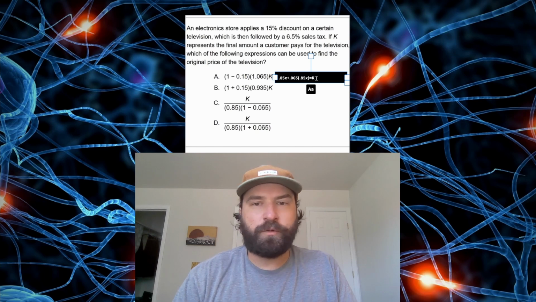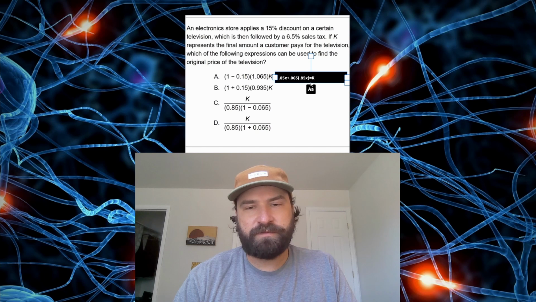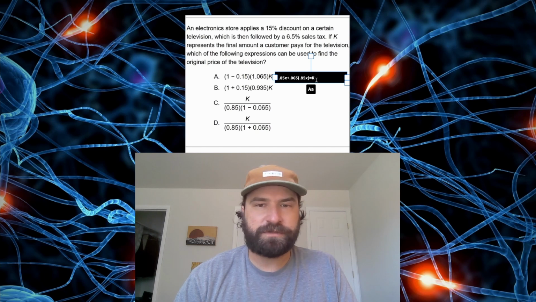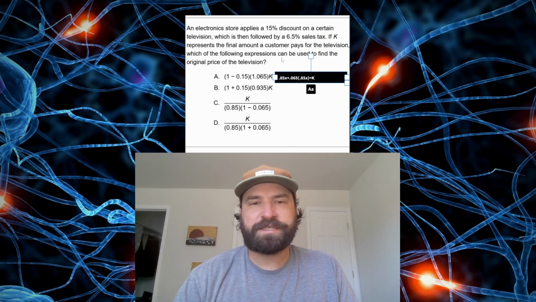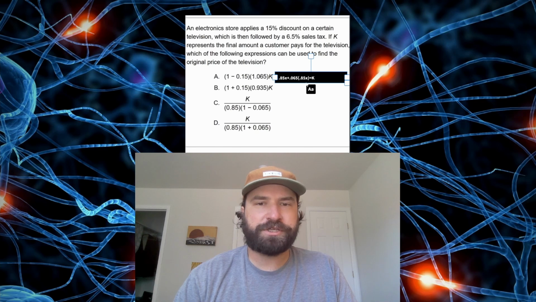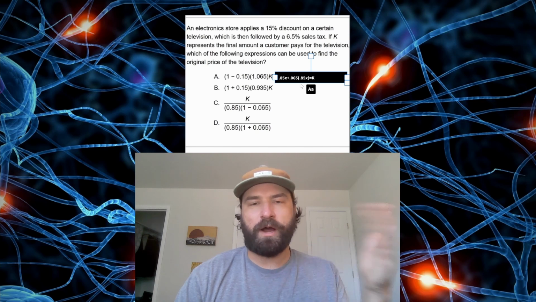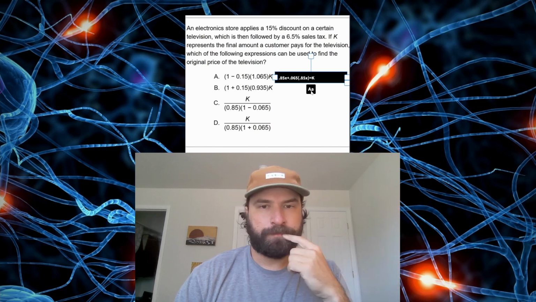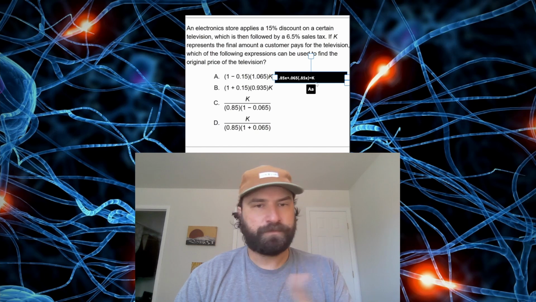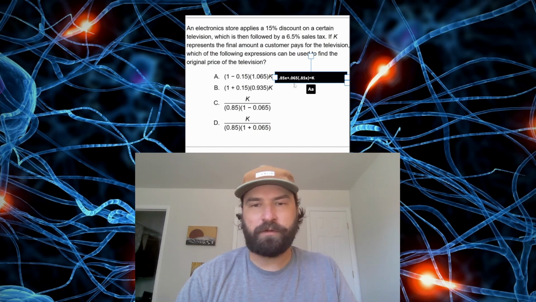So this is our equation given the old price of the TV and our calculated new price of the television. And basically what the question is asking us to do is to solve this equation for X. What we want is the old price of the TV, but we've written an equation for K. So now we want to figure out how to solve for X.